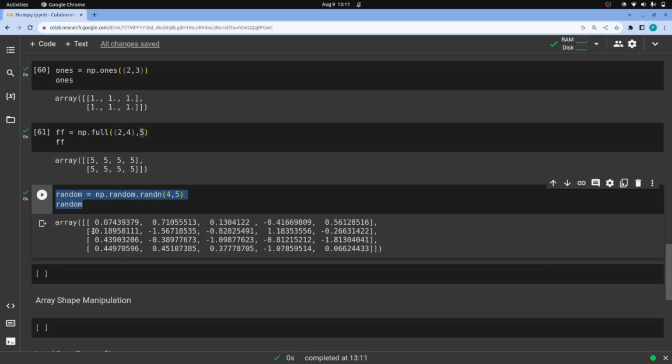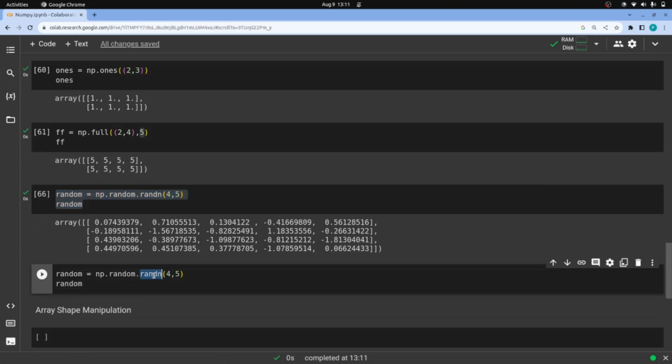Now similarly with random we have another function called randint, in which we give our lower bound, for example 4, and upper bound, for example 10, and the shape of our data, so 2 comma 4. What this does is it takes numbers between 4 and 10 and creates 2 comma 4 dimension data that is all filled with numbers ranging between 4 to 10.